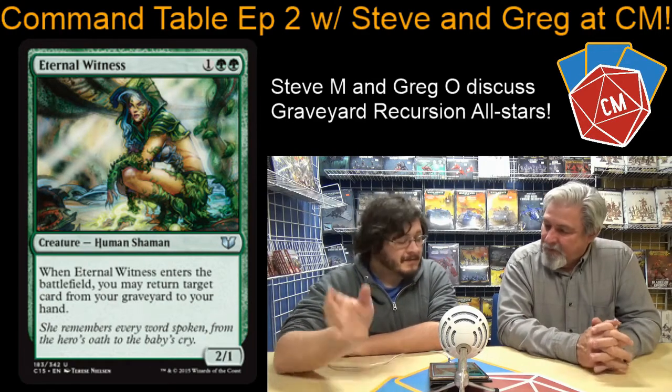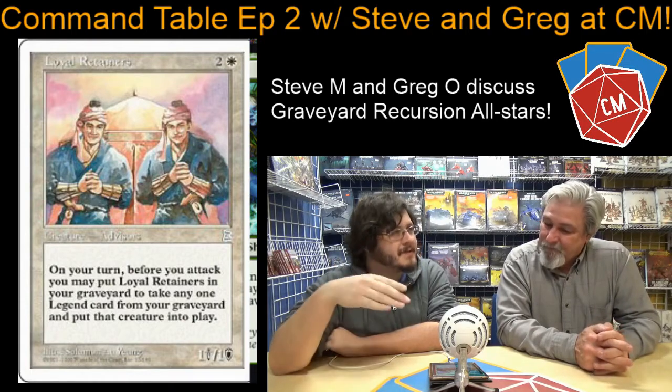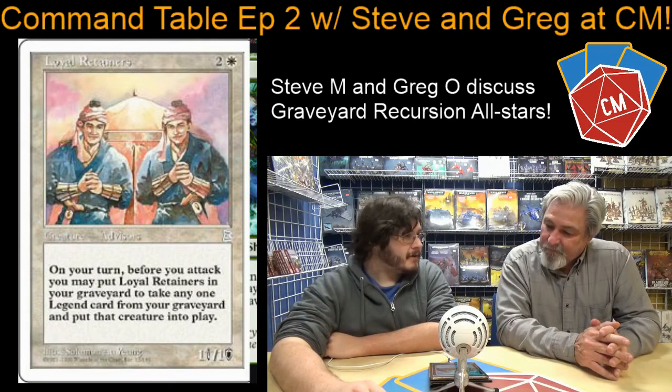So anyway, on from Eternal Witness, we're moving on to Loyal Retainers. It's just got its third printing, I think, in the Invocations for Kaladesh. I just picked one up. It looks really cool, actually. It's one of the only cards I like in that style. But the card's awesome. Great for if you're playing Captain Sisay, decks like that that really revolve around legendary creatures and stuff like that.